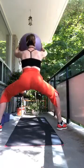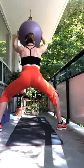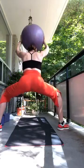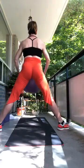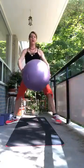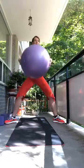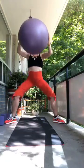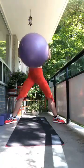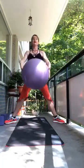Here we go. Down, down, up. Squeeze the ball powerfully. Down, down, up. Turn your knees and feet out. Are the knees and feet in the same line? They should be. Down, down, up. Keep squeezing that ball. Down, down, up. Knees are wide. Push back. Keep breathing. Coming up. Squeeze that ball.